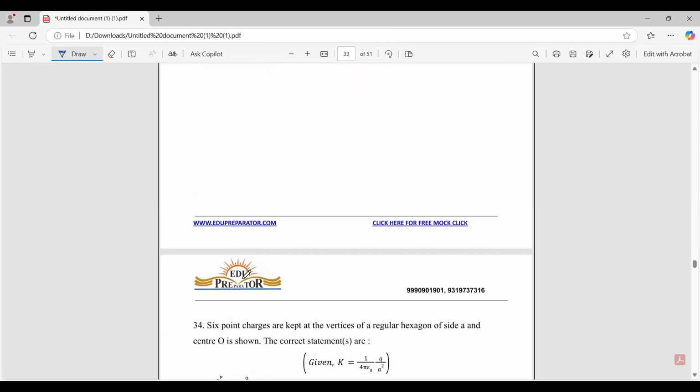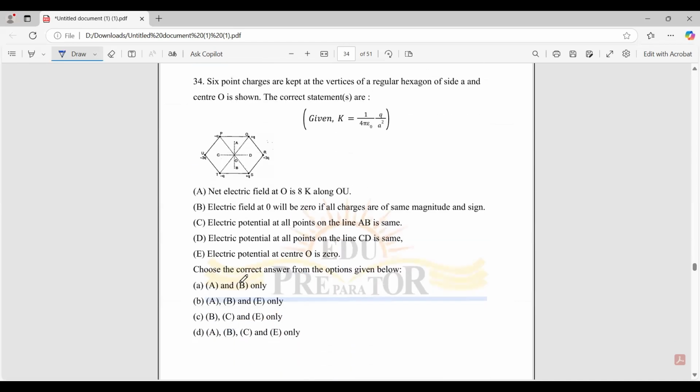So let's proceed further. Now this is a very good question, but most of the students spend a lot of time in solving this question, and as a result, a lot of time is consumed. This question involves a number of things which we have generalized in class 12th, chapters 1 and 2. Electric field is a vector quantity, whereas electrostatic potential is a scalar quantity.